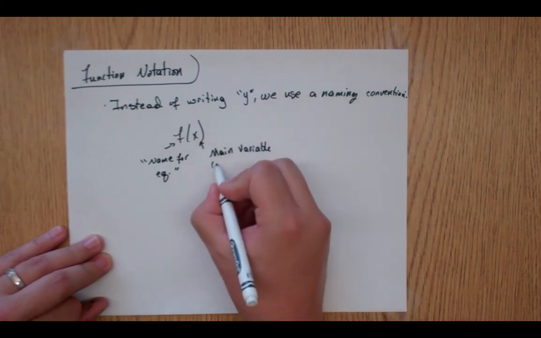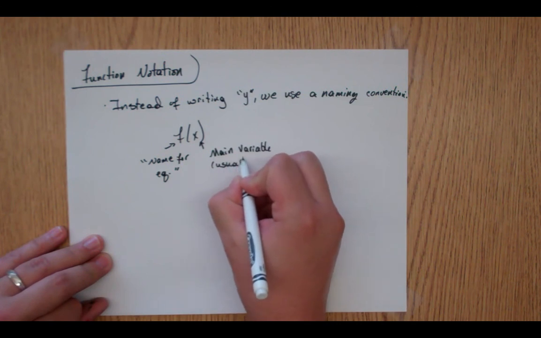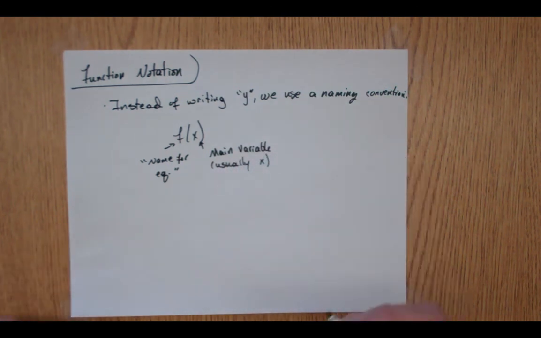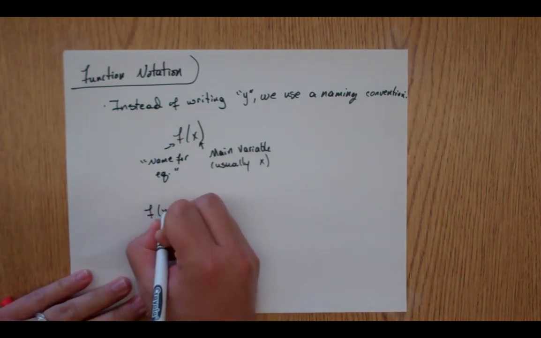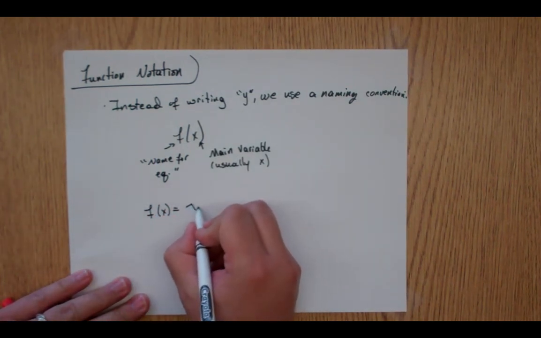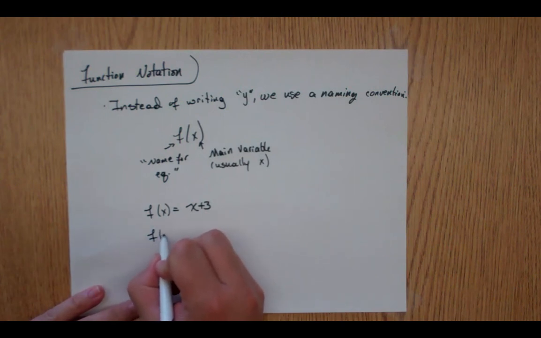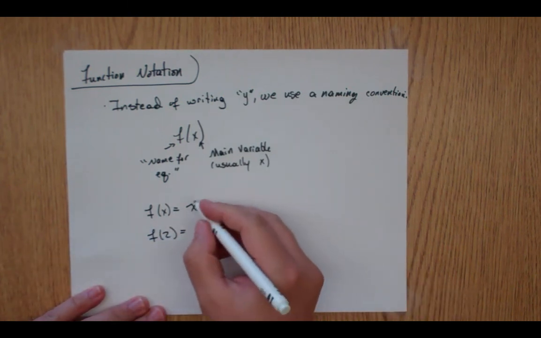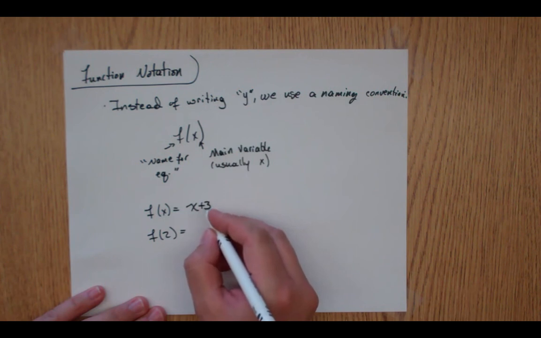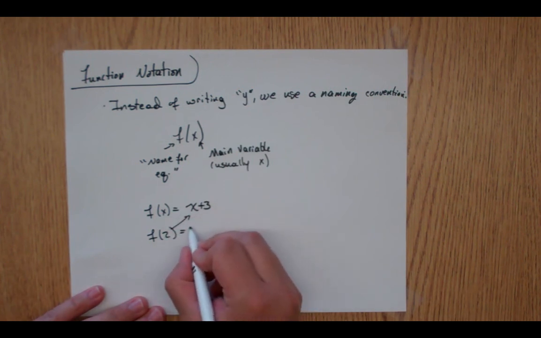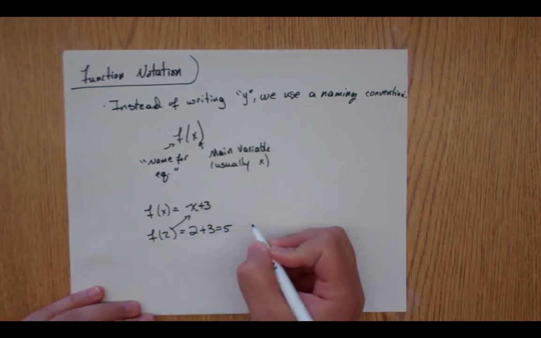And it is usually x, but it can be anything, doesn't matter. So, function f of x equals x plus 3. As you can see, any number you add 3 to, you're going to get a different number out. So now, how do we evaluate this function? Well, it's something like f of 2. What is f of 2? Since our function is x plus 3, you just take the 2 and put it in for the x. That's simple.